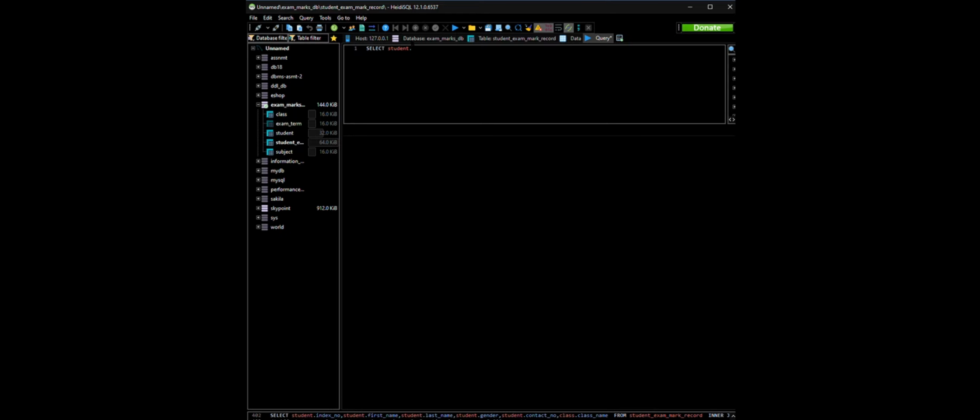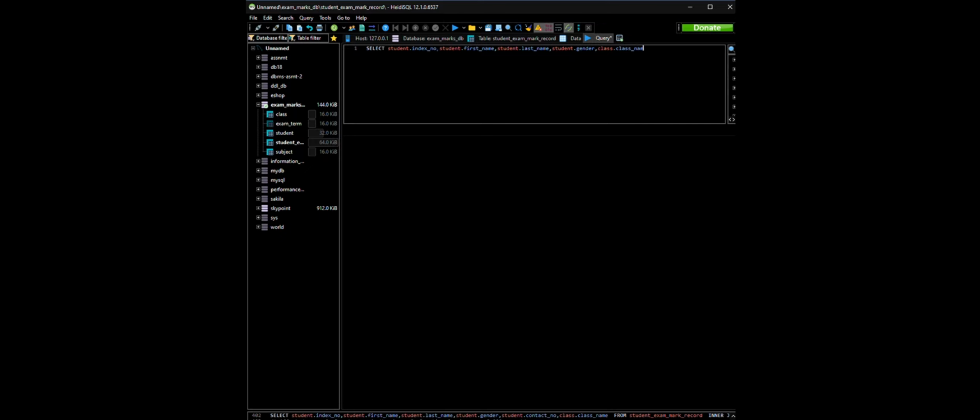So here we're going to take the index number, then the student's first name, the student's last name, then the student dot gender, and the student's class. So class dot class name.